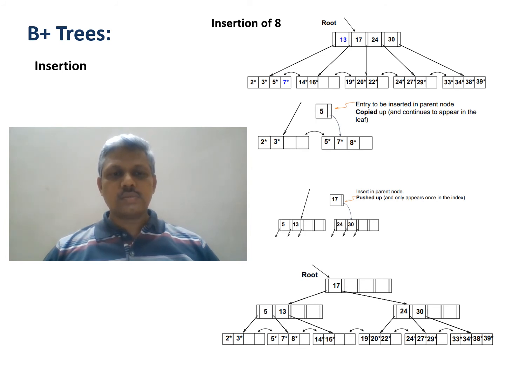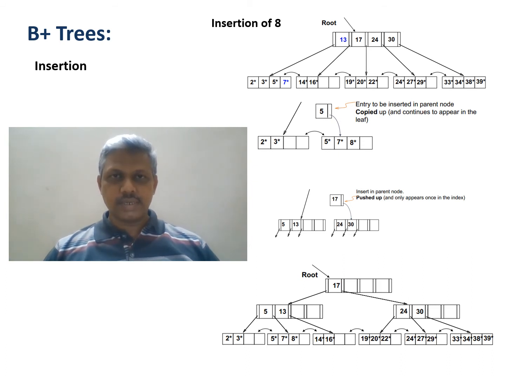Since the root node is already full, anyway we are creating one more level. So to facilitate more space, we split the root node. We downgrade the root node values to the lower level. So 17 is left over there, 13 is given to the lower level. So 5 and 13 will occupy the newly created child node, and one more node is created with the values of 24 and 30 at the same level as 5, 13.